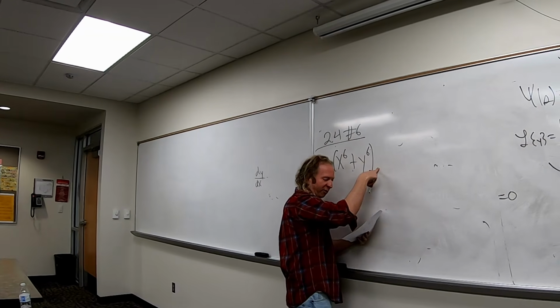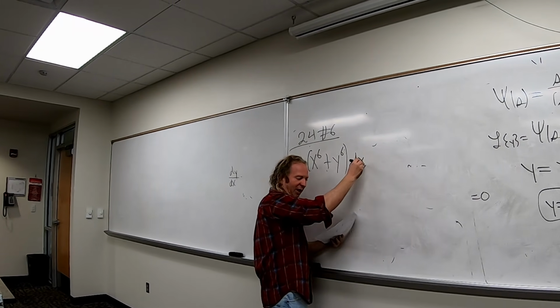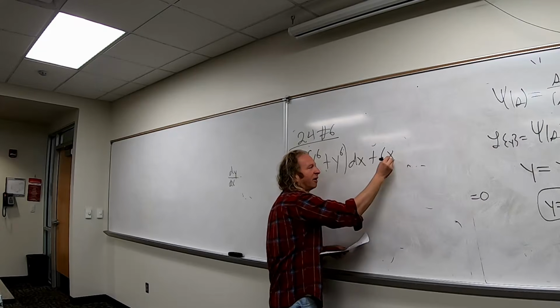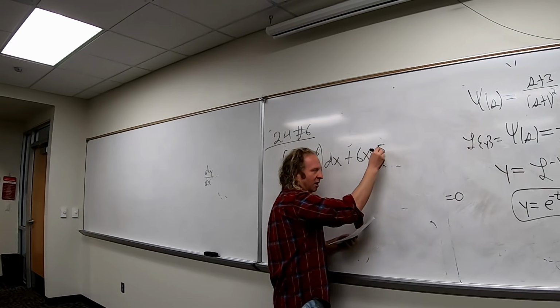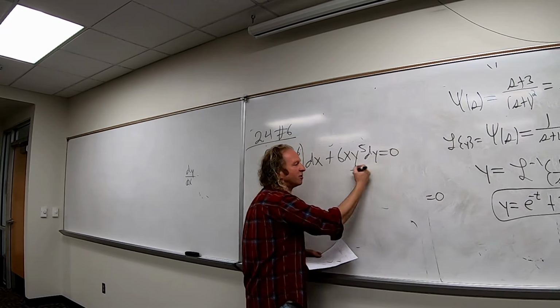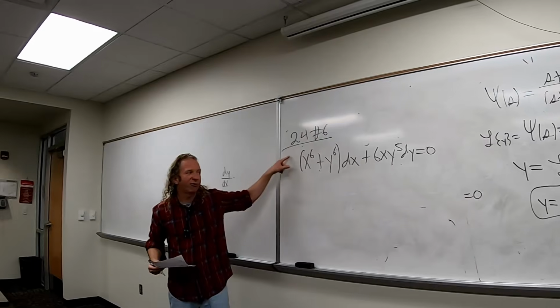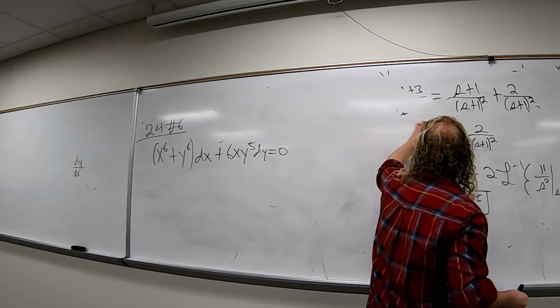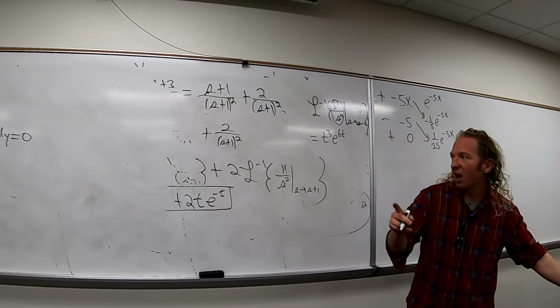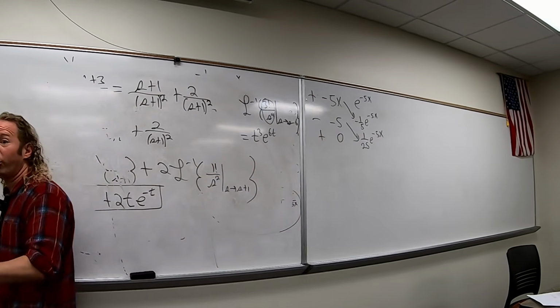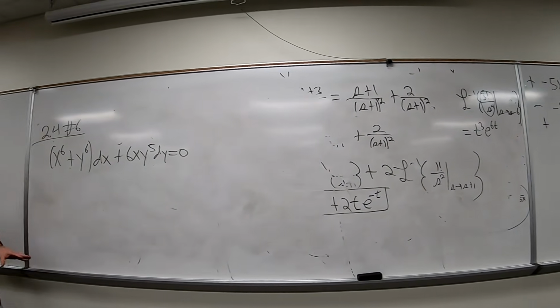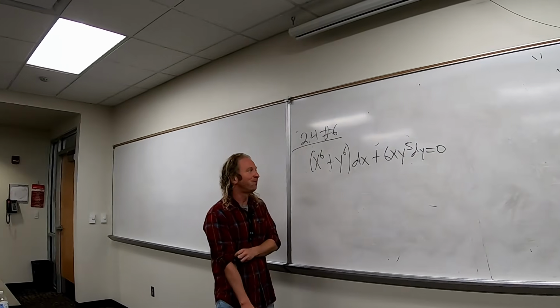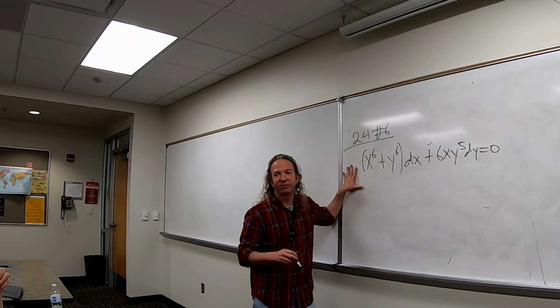So this one is really evil. This was on a final before, and I remember a bunch of people got it wrong, and I'll tell you why. dy equals 0. This is one of the review questions, 2.4, number 6 from the homework. Isn't that homogeneous? Yes, it's homogeneous also, and if you do it the homogeneous way, it's really hard. It's super tough.